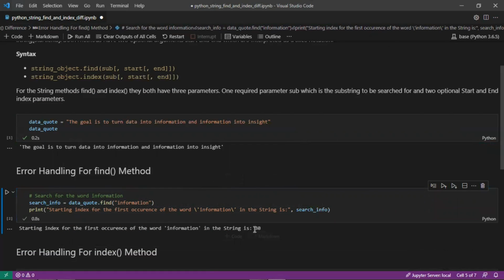And we can see here that this returns 30, based on the first occurrence of the string, counting from the very beginning.